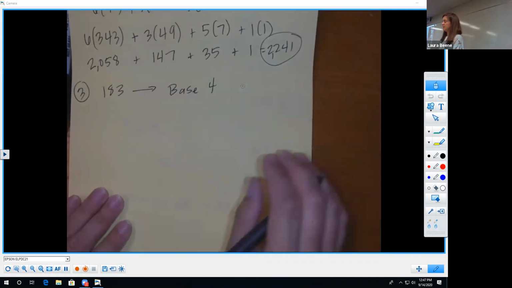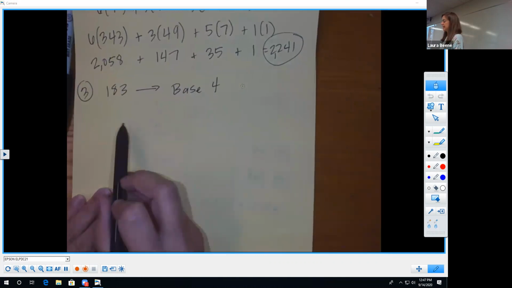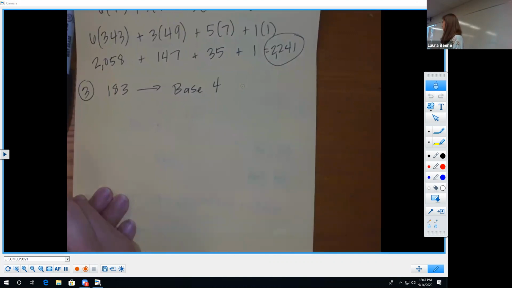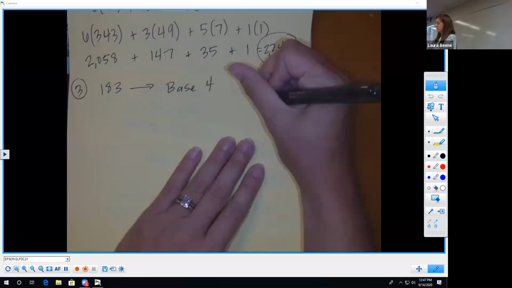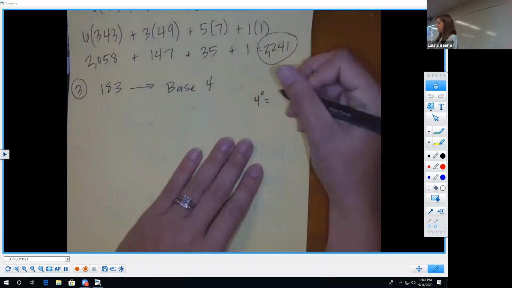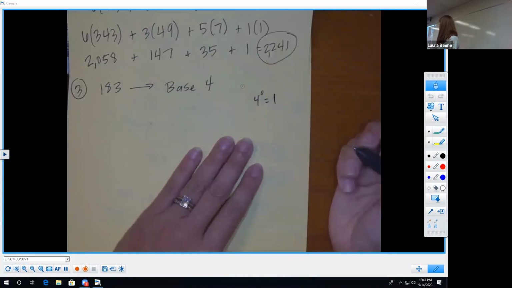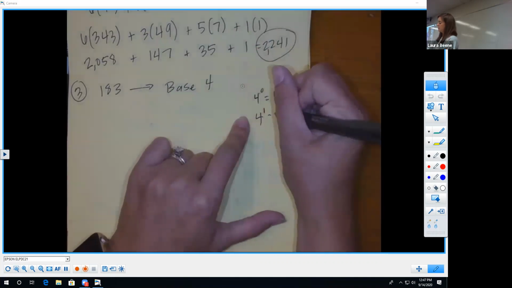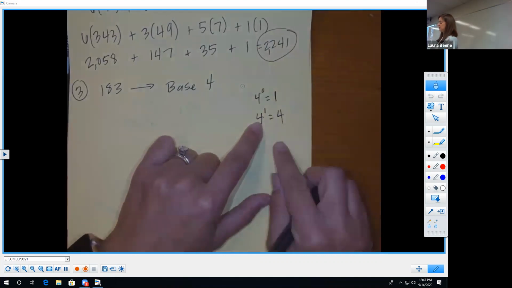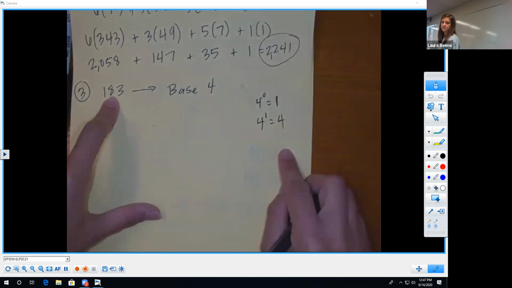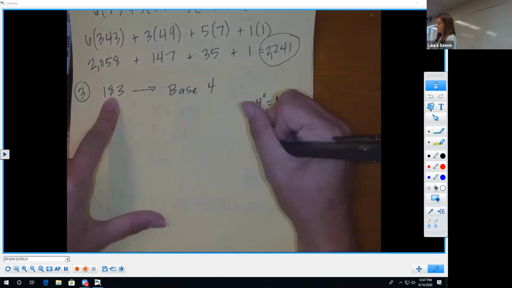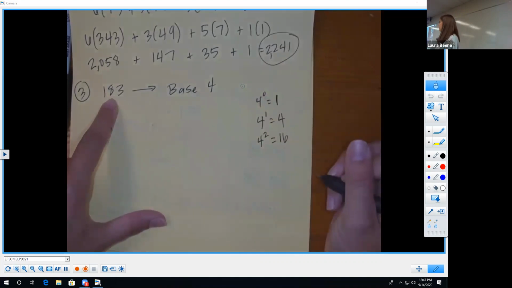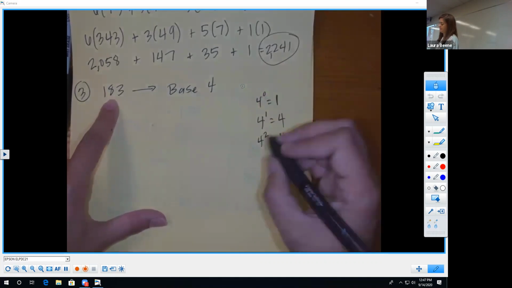So if I'm trying to go into base 4, I need to figure out how many place values, like how big do I go up here? So this is where I'm figuring it out. Obviously, I'm going to have a unit, 4 to the 0 power. There's for sure going to be enough units for that. 4 to the first power, the longs, take 4 units to make a long. I have enough units to make a long. So then I figure out the flat. 4 to the second power is the flat, which is 16. I have enough units to make a flat.